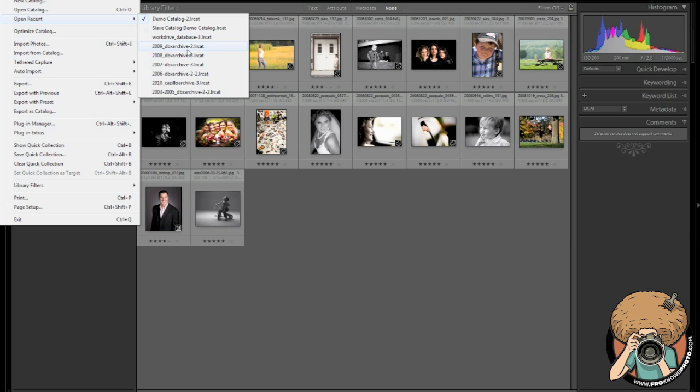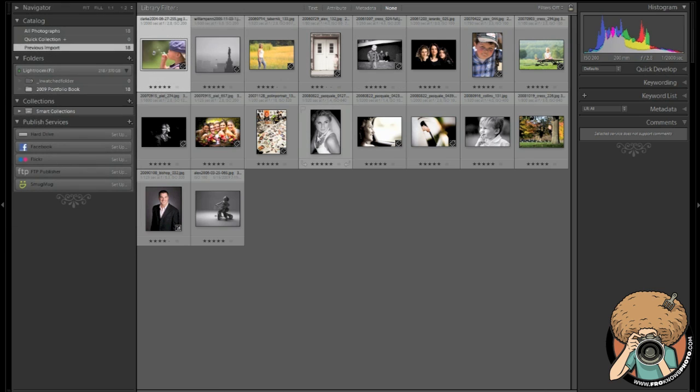Personally, I don't think you should go too far with making a lot of separate ones. Make them general enough. Like, I would never do, personally, a wedding versus a portrait catalog. I think that would be just too much. But by year is general enough for me. It's a big enough time span where I'm not switching catalogs too often. I do a lot of switching in January, February, maybe going back and forth a bit, but it's not too bad.